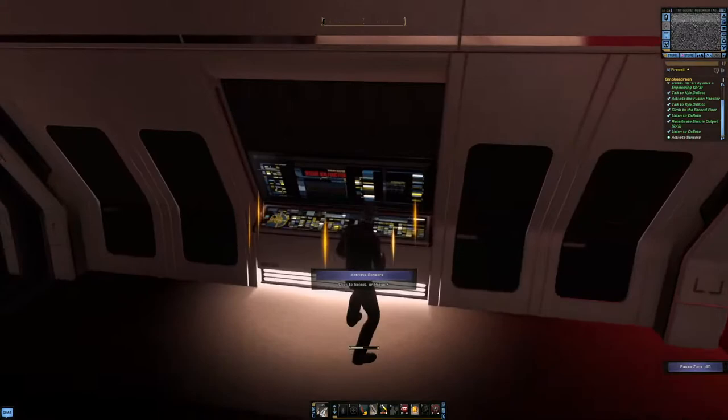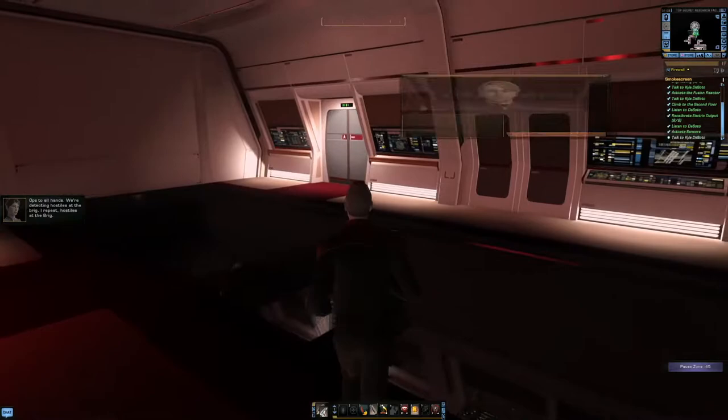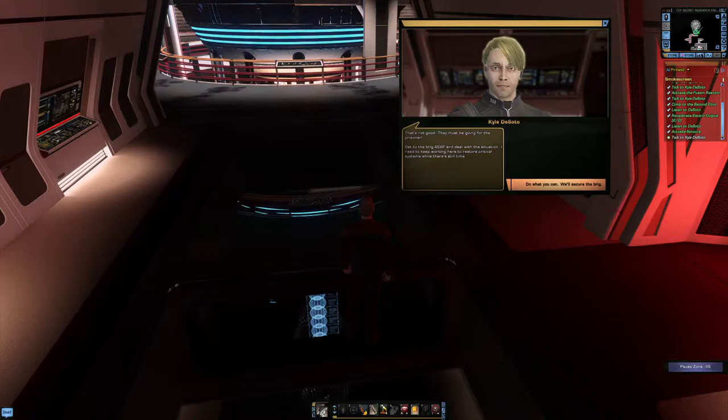Ops to all hands. We're detecting hostiles at the brig. I repeat, hostiles at the brig. That's not good. They must be going for the prisoner. Get to the brig ASAP and deal with the situation. I need to keep working here to restore critical systems while there's still time.